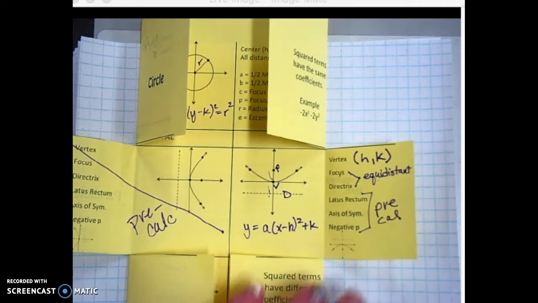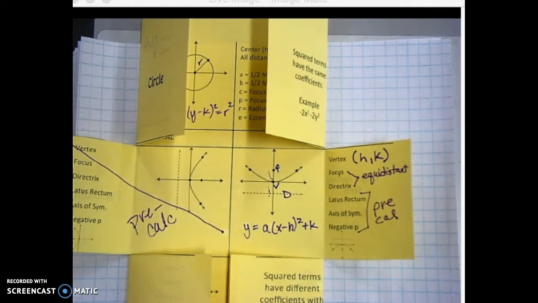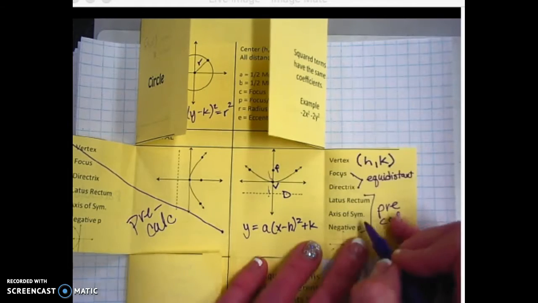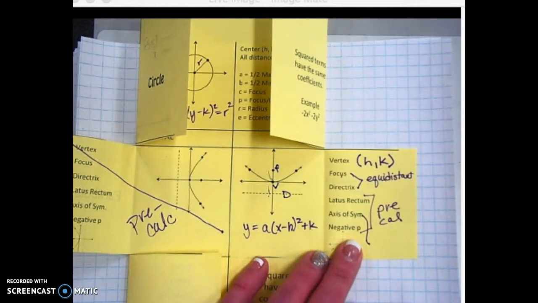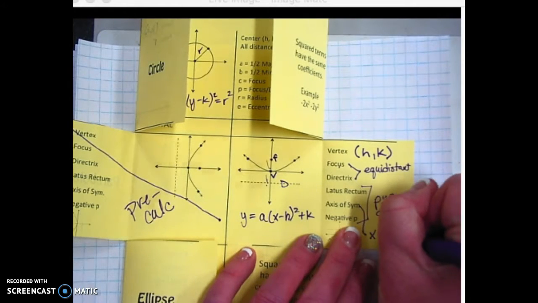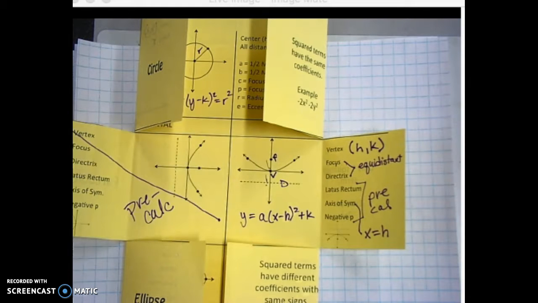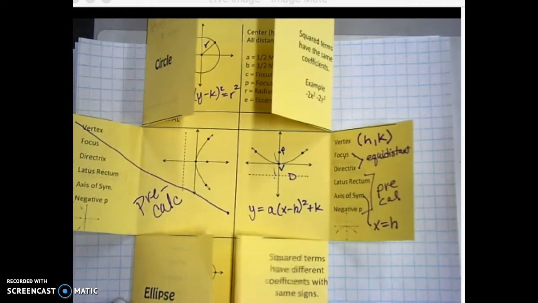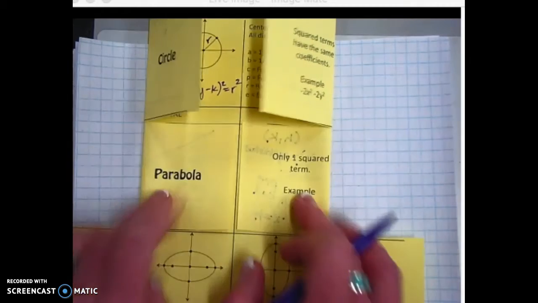It's out there. It's information. Oh, no, there is one thing you do know. The axis of symmetry, we do know, is x equals whatever that h value is of your vertex, right? It's that line of symmetry that goes up the middle. We have learned that, okay? All right, let's open up the ellipse.